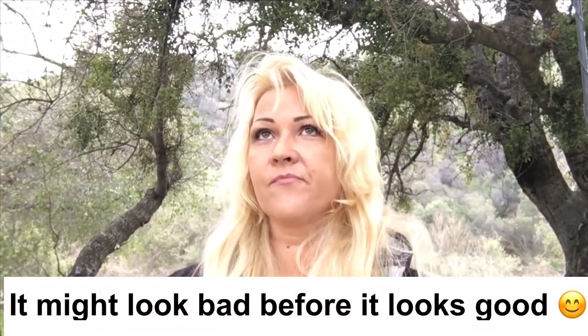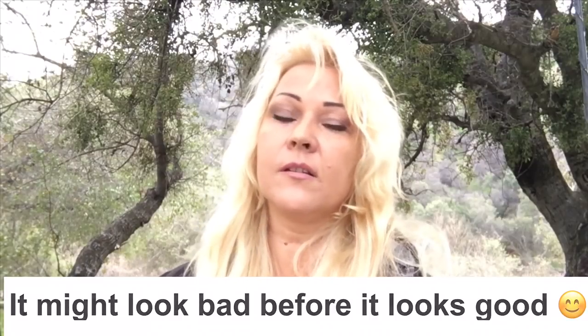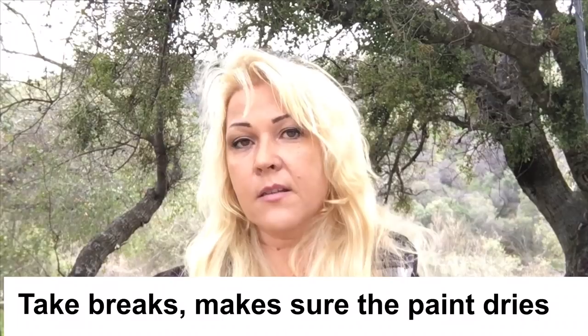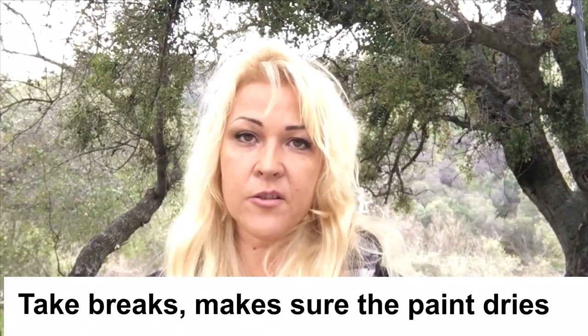This is now about a couple of hours later, and I just want to give you a few pointers. Number one, don't get discouraged. About halfway through, I felt like it was looking really ugly and I messed up the whole thing and I really didn't like it, so I took a little break. You have to take a little break here and there anyways, because when you paint, you have to let it dry. So then I went back and it looked better and better.